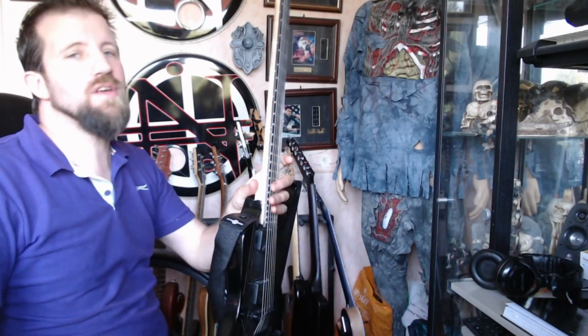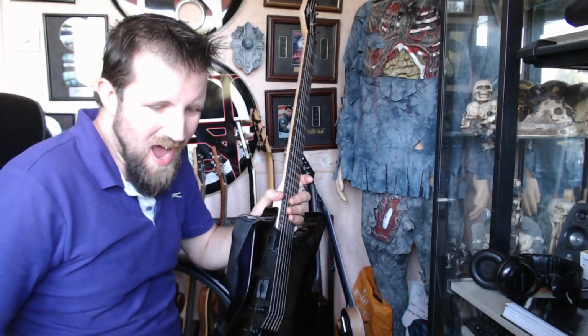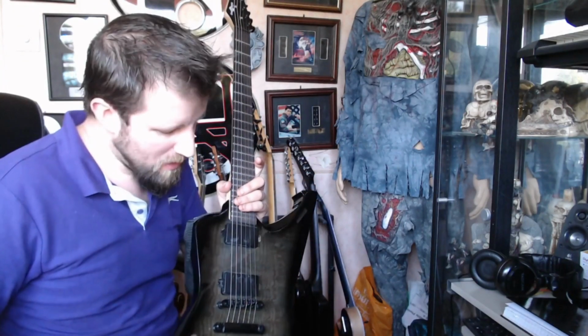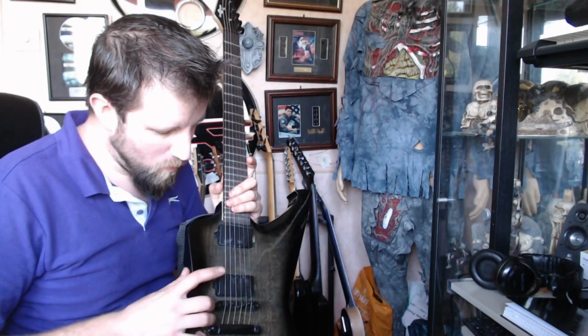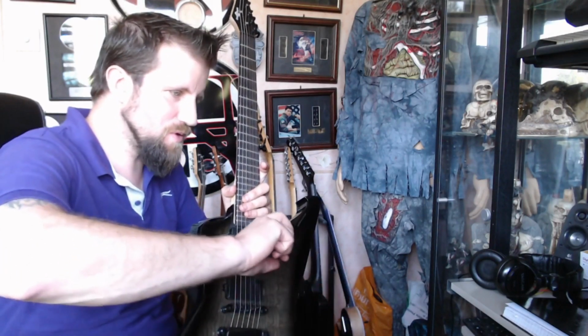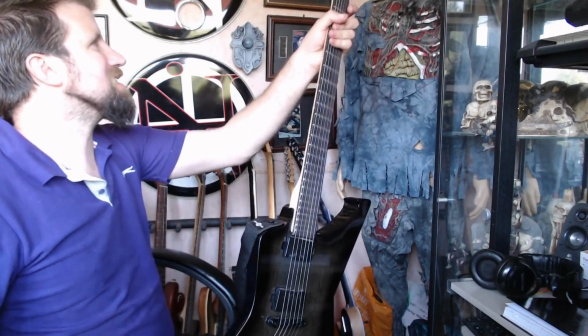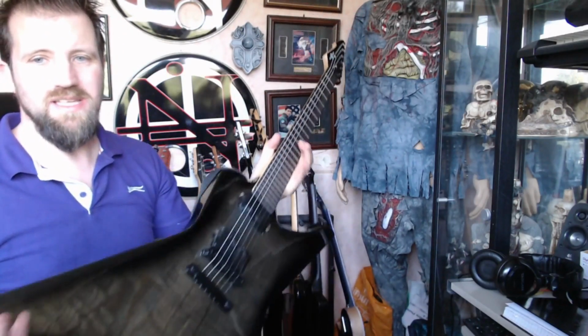Now, I have already got a Gear for Music guitar, a Telecaster one, and it wasn't amazing. It's okay. What I remember about it was that the pickups were really low output, so you ended up having to put a lot more input into it just to get a reasonable tone. It's fairly similar on this one.